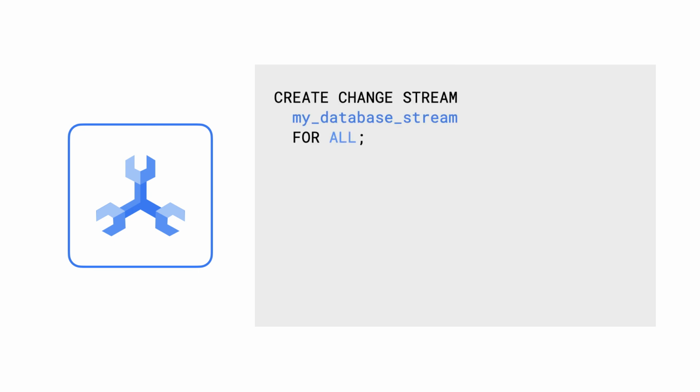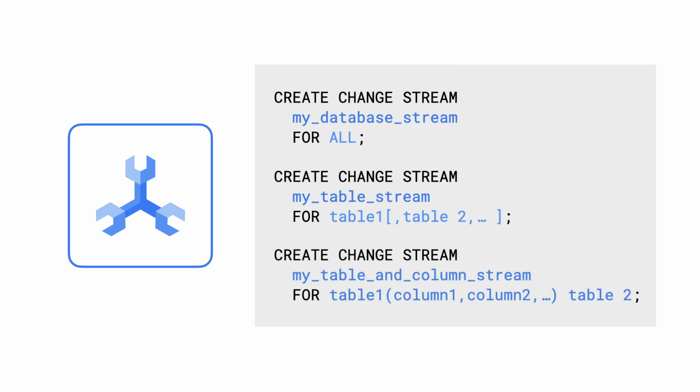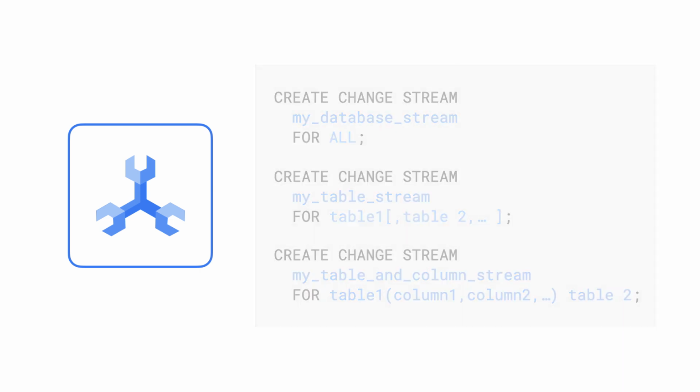Whatever the reason, the process to set up a change stream in Spanner is straightforward. First, create the change stream in your database. A change stream is another type of object in Spanner, like a table or a secondary index, so you can add, modify, or delete change stream objects using DDL. You can create a single change stream for all tables in a database, or you can create a change stream for specific tables, or even specific columns within those tables.